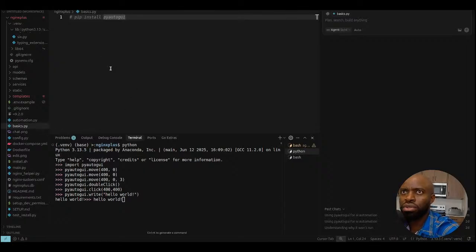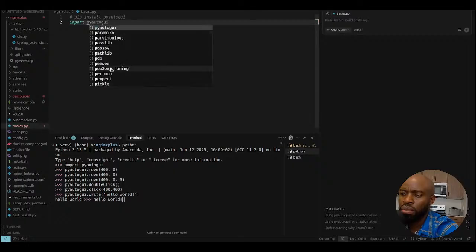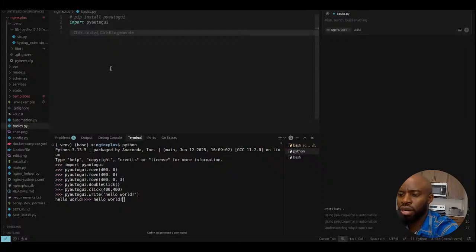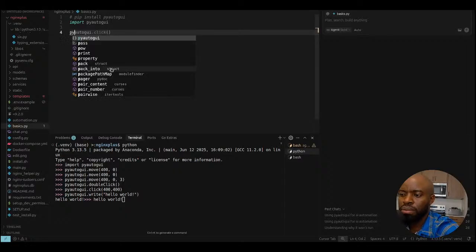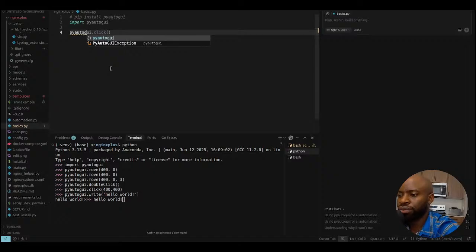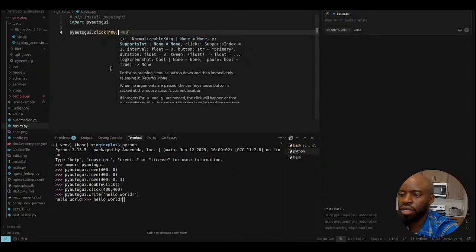So I'm going to do it with this. I will say import pyautogui, and then after that I will say pyautogui dot click, and I'll go 400.